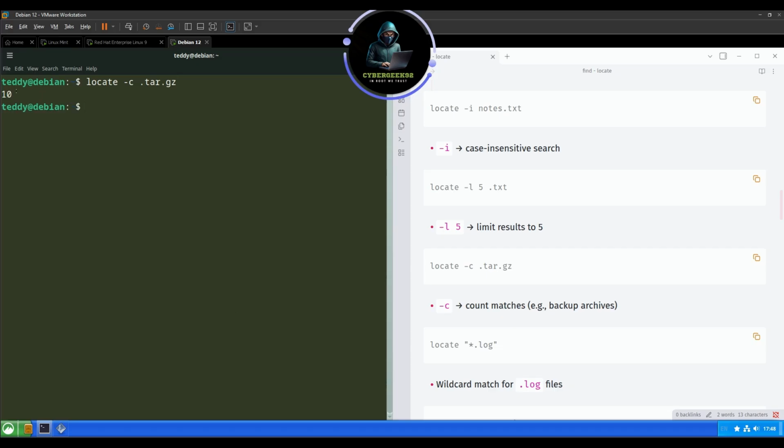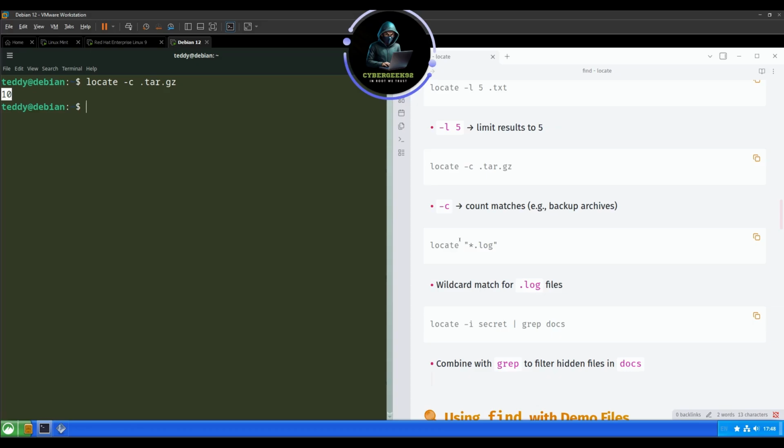So we have 10 files with this extension, tar.gz. That's what dash lowercase c does. It gives us the count, the number, not the path or the name of the files.